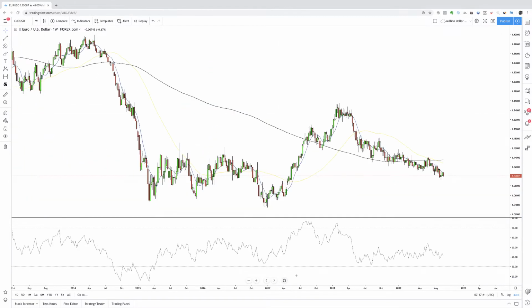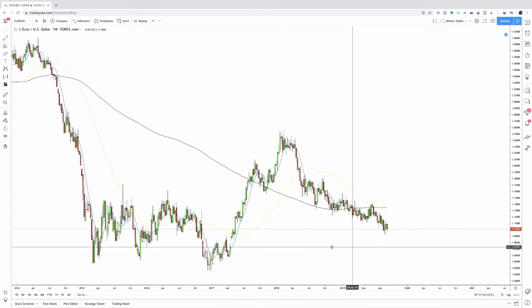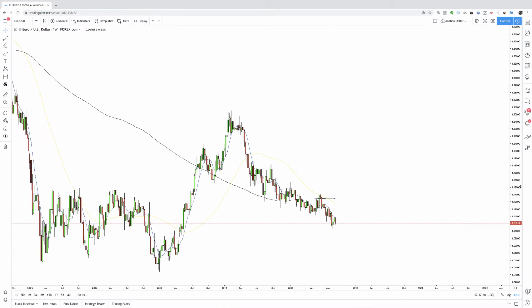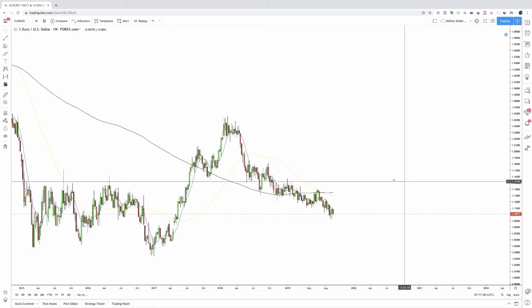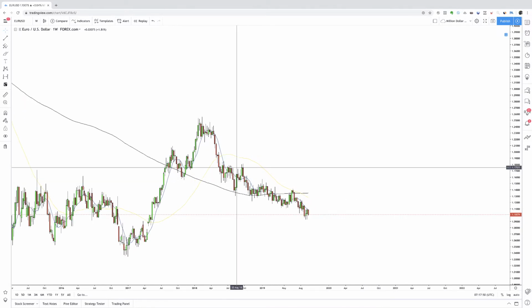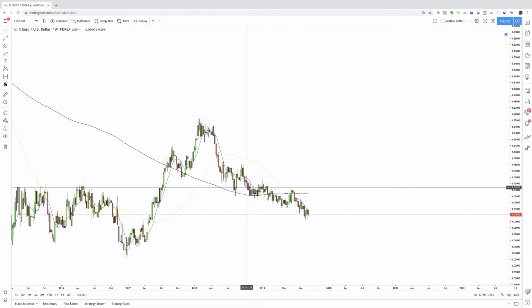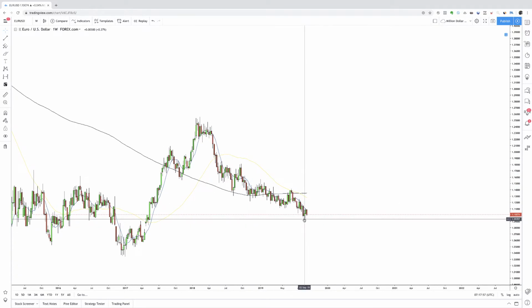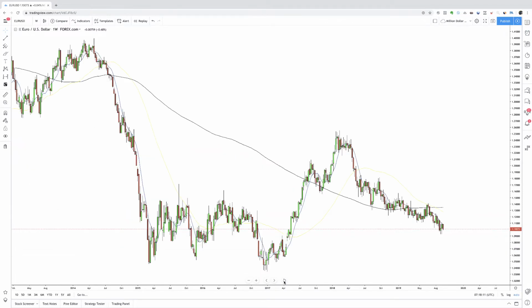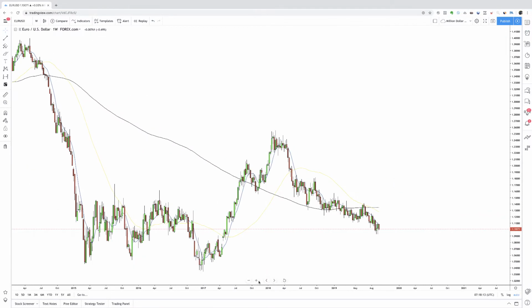Let's kind of zoom in. Let's take this oscillator out. So look at this on a weekly time frame. And as y'all can see, we have been trending bearishly down. Two things to notice. It's just the current candlestick we're on right now. This is the current week. The last two weeks before that, as you can see, were bullish. So that's something you definitely will want to pay attention to.